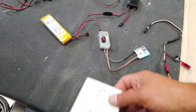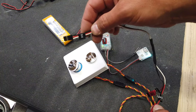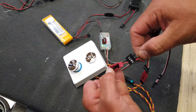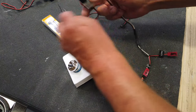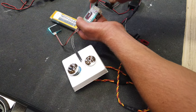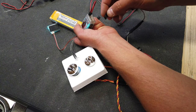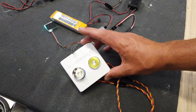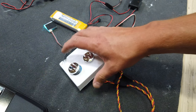Okay, guys, so I figured I would just show you briefly how these things work. So the digital switch goes into your RX, your receiver, and you've got your light output and your battery output. Okay, so when we take this digital switch, which right now is powered by a 2-cell LiPo, that's what my receiver's powered with. Now we're going to put this digital switch into the throttle channel. So nothing happens on the lights. I'm throttling up. Okay, nothing's happening.